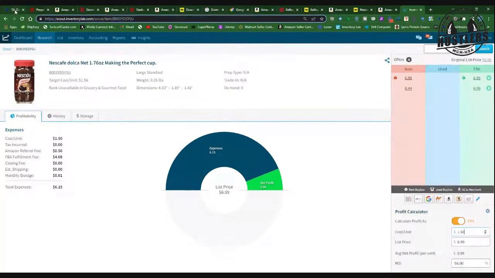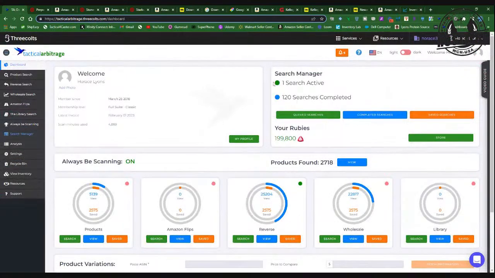And what we're going to do is we're going to take a quick look. I want to show you how we got these results out of Tactical Arbitrage. And guys, if you stick around, we're actually going to do a segment tonight where we do a little bit of teaching. We really want to get you going with this software. So if you stick around, what we're going to do today, we're going to actually do an overview of just how to navigate and what all of this stuff is along the left hand margin.